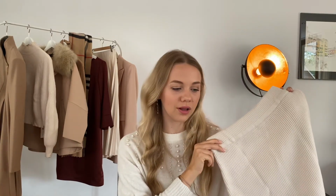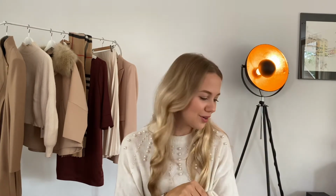Another example is this knitted skirt from Zara as well. I think all of my items are kind of from Zara. I think I had one H&M item. Yeah, but this is my knitted skirt from Zara. It's actually part of a two-piece, and I love this so much because it's light colored and the material being a knit allows me to wear it in the colder months, and this looks really great when wearing with a cape or a coat and with some boots or some ankle boots. This looks really great as well, and I can't wait to wear that.